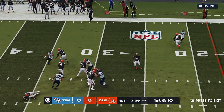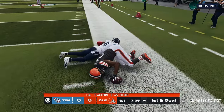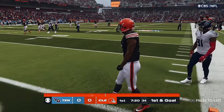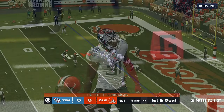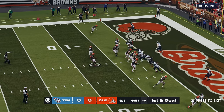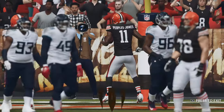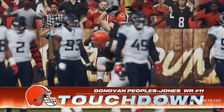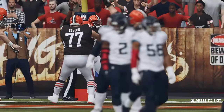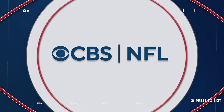Watson on first down. He's got his receiver, Cooper. They do get him down, but not before he's able to slip it inside the five-yard line. Watson throws, and that's going to be caught — Browns touchdown. Down in Peoples-Jones, his second touchdown on the season. The Browns get the upper hand as they're on the board first here this afternoon.